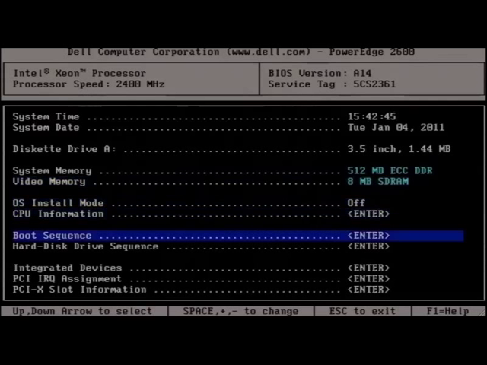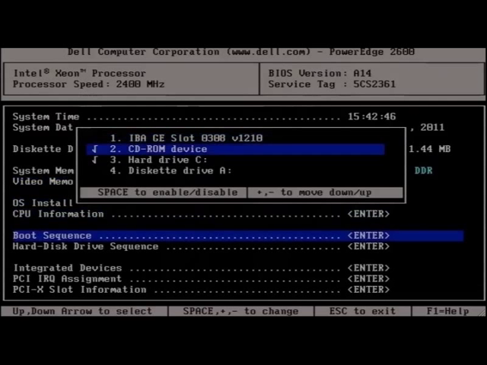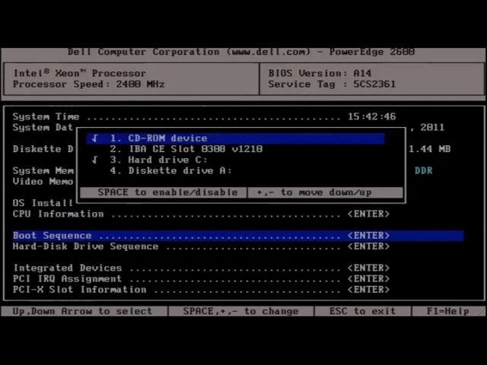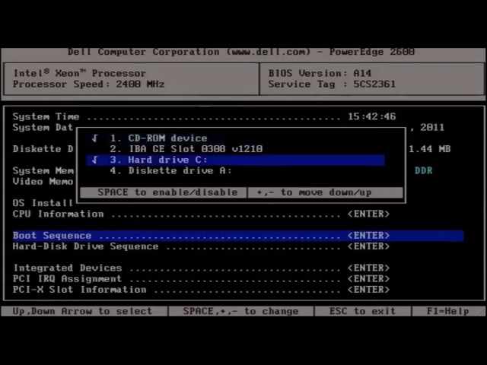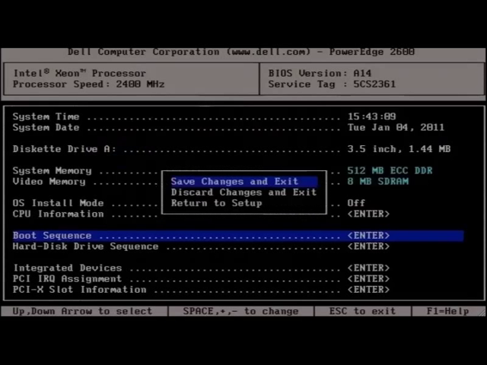The boot sequence, let's navigate, is set to use the CD-ROM first. This first slot here would be for a PXE boot if it were checked, but it's not checked. And you can move things up and down by using plus or minus. CD-ROM first, hard drive second, and PXE boot third, if appropriate. So with that said, the BIOS looks fine, and we can escape, save changes, and boot from the CD-ROM.